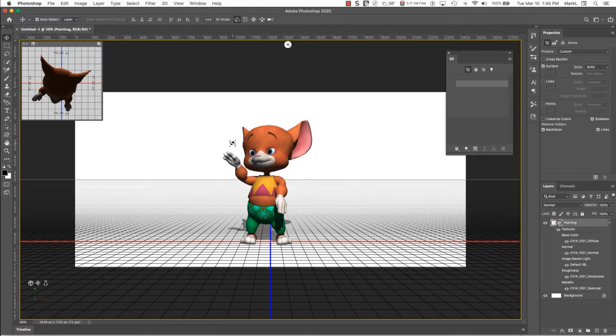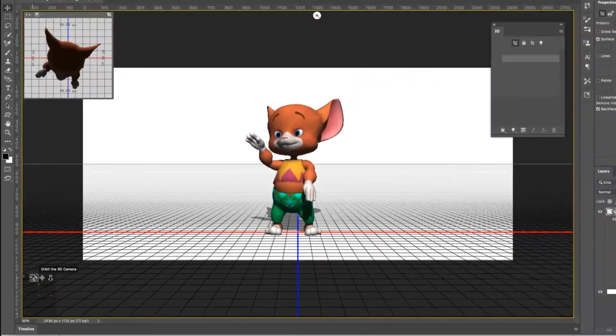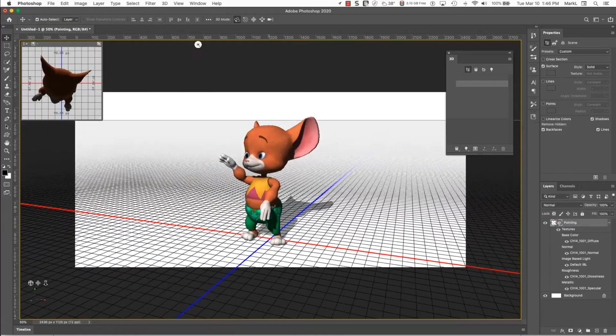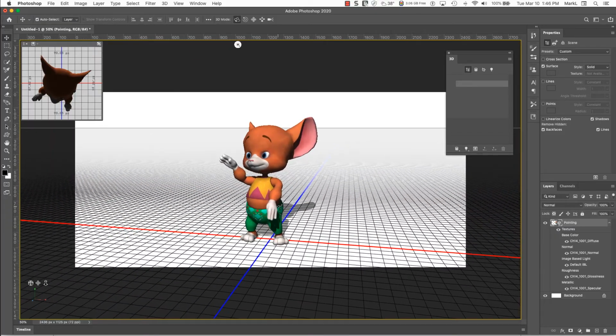So the next thing is, in the lower left corner of the Photoshop window, because you're in 3D space, you have some camera tools to move around your character. I'm in an orbit tool. There's a pan tool that means left and right. A dolly tool for in and out. I'm going to go to my rotate for now. And I can rotate the camera around and get him in the position I would like him to be in.